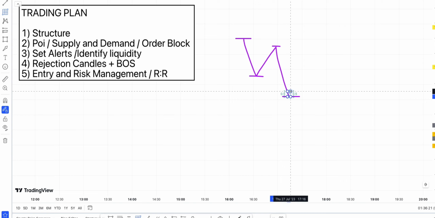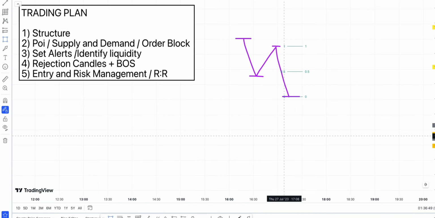This is called the Gann box tool. You can use it on TradingView. I'm using it as kind of like a Fibonacci, and this is called equilibrium. If I'm looking to take a sell trade, I would rather sell price at a higher rate and wait than sell it down here and have FOMO, a fear of missing out. Because if you sell down here while it's already going down, thinking, oh, it's going down, I make money, what's going to happen is you're going to get stopped out. It's going to go up.